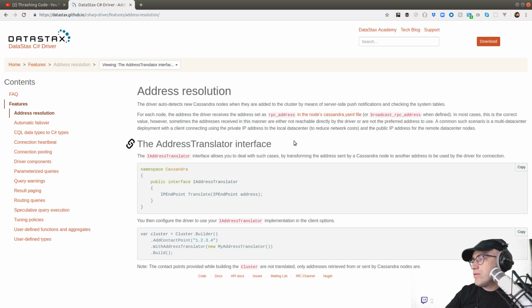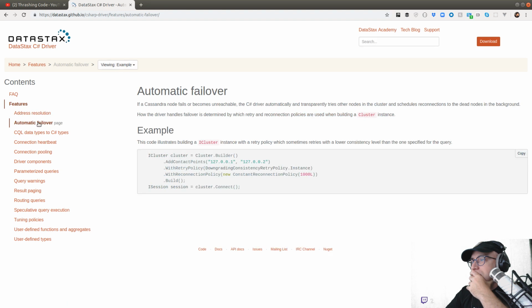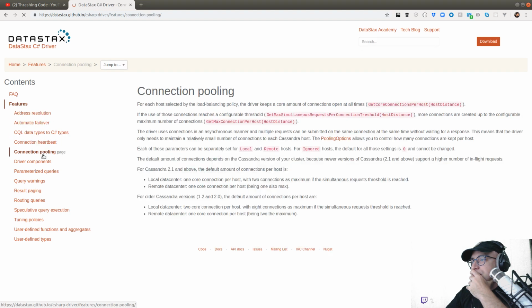IP address translator. No, I want to. Connection point.